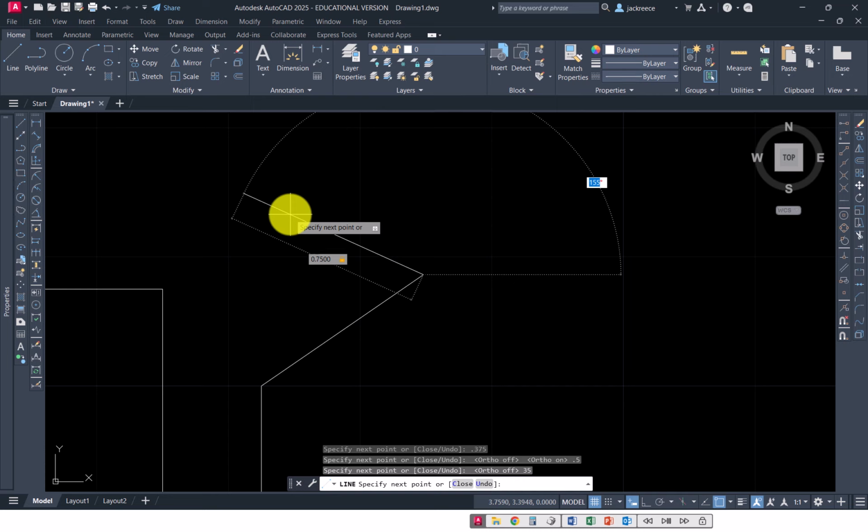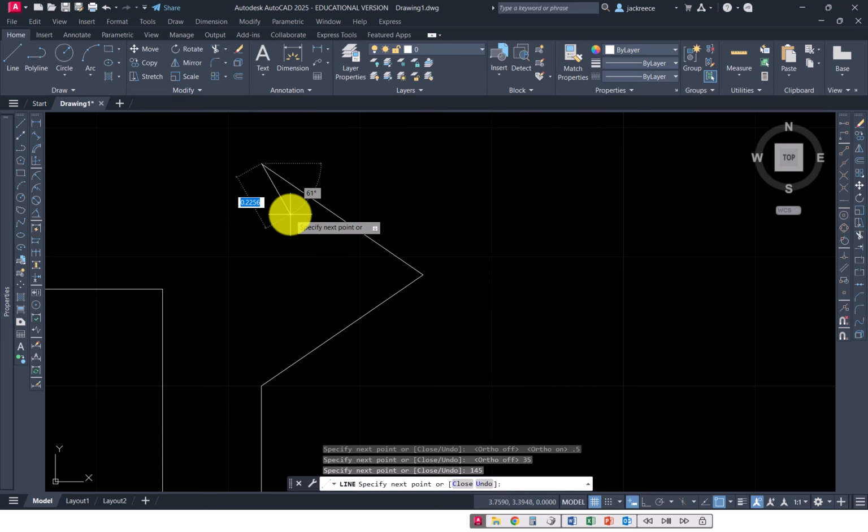So what you want to say is, you have to remember back to some geometry that you should have taken in high school, middle school maybe. A straight line is 180 degrees. This needs to be 35 degrees above the negative x-axis. So I just subtract 35 from 180, and that gives me 145 degrees. Press enter, and there's how you draw that. So you have to do a little math on it sometimes.